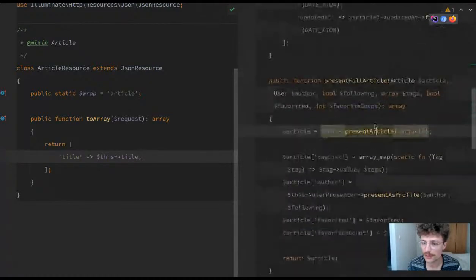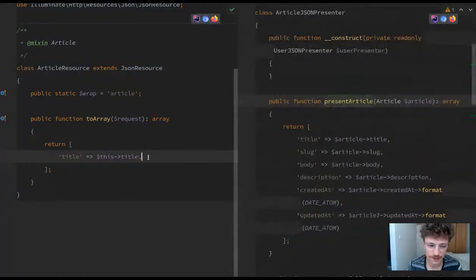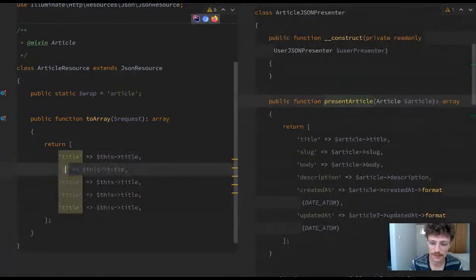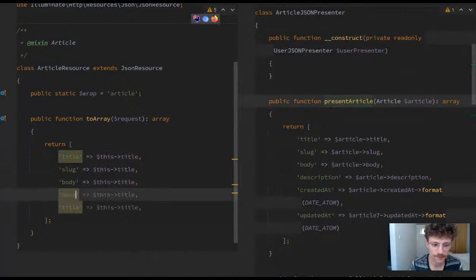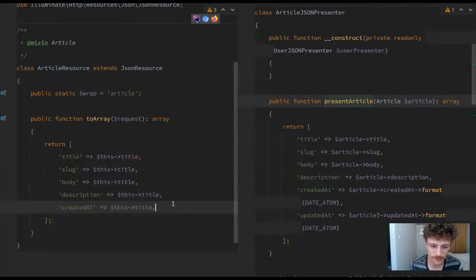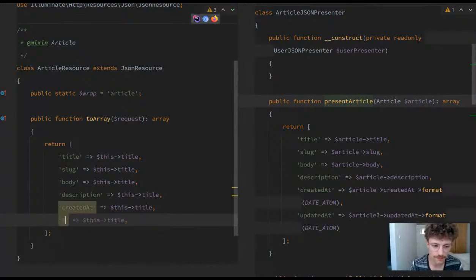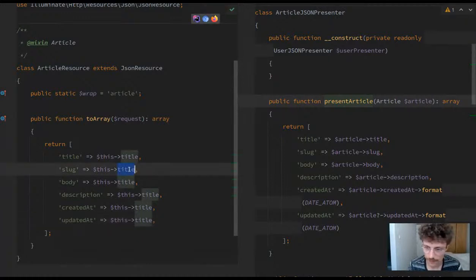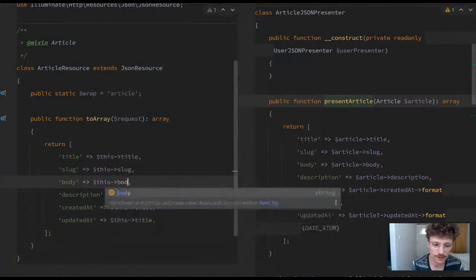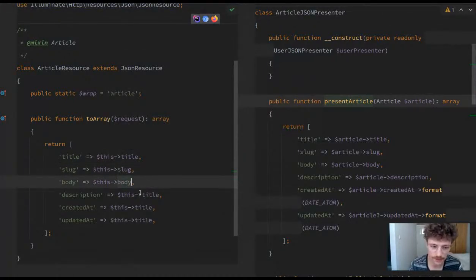First, let's take a look at the basic presentation here. Slug, body, description. So this is all the basic stuff: the article, body, description.